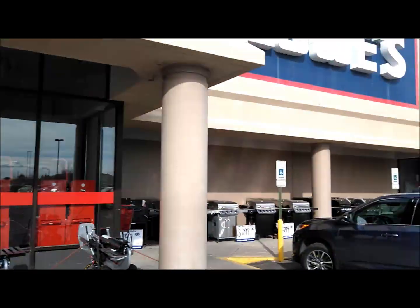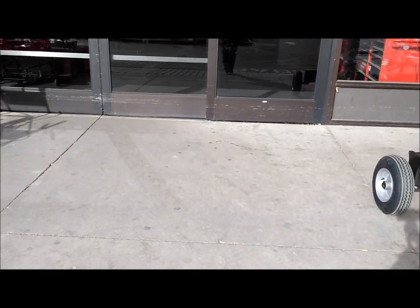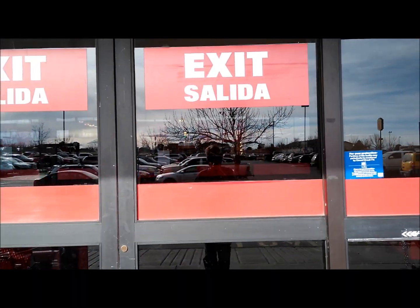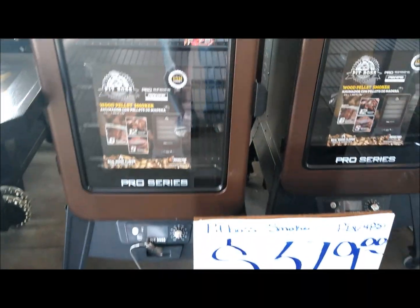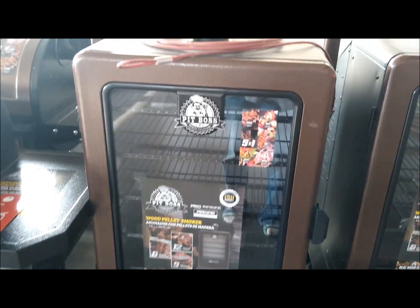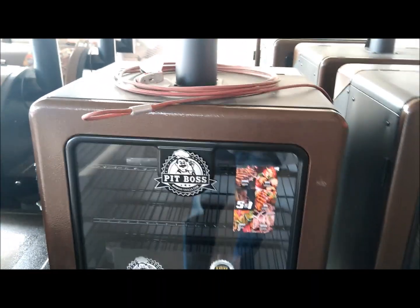Okay, here we go, Lowe's. Getting wood. The little pantry shelving unit thingy. Ooh, wow, look, whoa. Pit Boss smoker, sweet. Should say FatCat smoker.